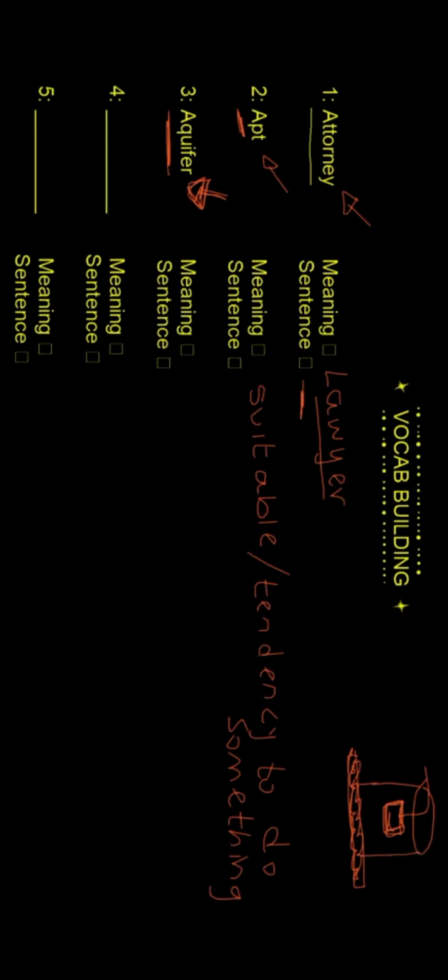So, for example, when we dig a well into the ground and we pull out the water, it's because the aquifer is holding it. So the aquifer is a layer of rock and, why am I saying salt again and again? Sand. Layer of rock and sand. So there's a layer of rock and sand that basically holds water on top of it. It doesn't let it go through, which is why when we dig down into the earth, we can take out the water, because it's not like there's an ocean down there. It's because there's a layer of rock and sand that doesn't allow the water to seep through. So that's an aquifer.